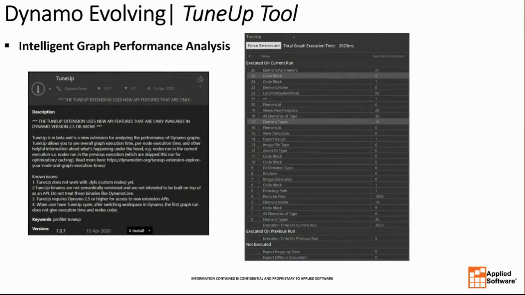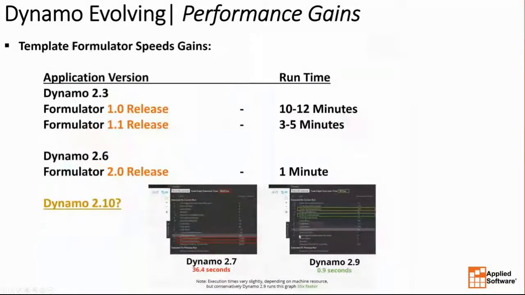And what we can do is we can find outliers in here, things that take a little bit longer than other nodes do. And what this means is that the Dynamo team is finding outlier nodes that take longer to run, and they're rewriting them, and they're making them faster. So to go back to here, here we have in Dynamo 2.7, which isn't even out yet, 2 examples of nodes that were taking 36.4 seconds to run.